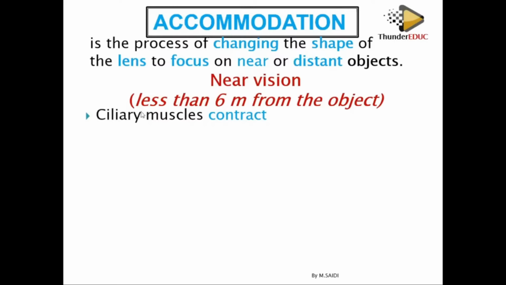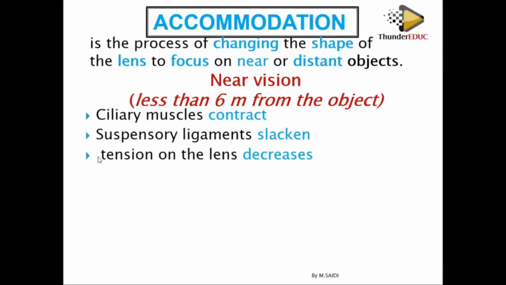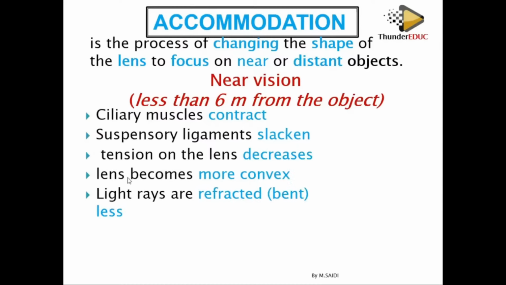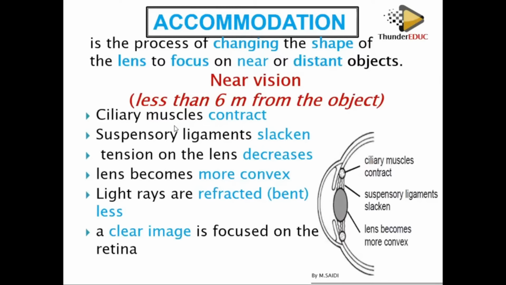So there are some muscles which we call the ciliary muscles. And then there are other structures which you call the suspensory ligaments. Then you have the lens. And then you can talk about the light. So let's try to describe this. If these are the ciliary muscles, if they contract, then the suspensory ligaments must relax, or they must loosen. So they work antagonistically, in the opposite way.